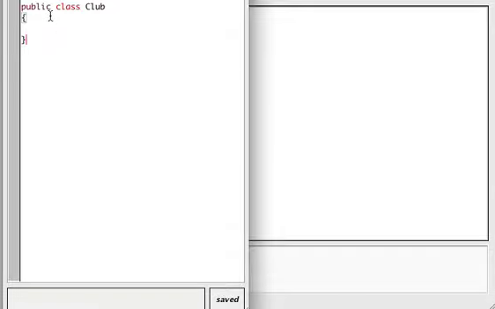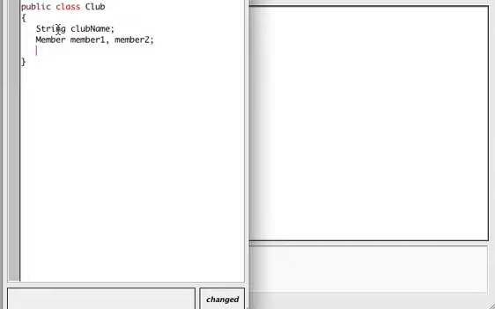Now, public class club, and this is where we would normally define fields. So let's, for the heck of it, put a field here called string, and we'll call this field club name. And this club is just going to have a couple of members. And this is going to be a little bit different here, because what I'm going to do is write member, and then I'll do member 1, and I'll just do this member 1, member 2.